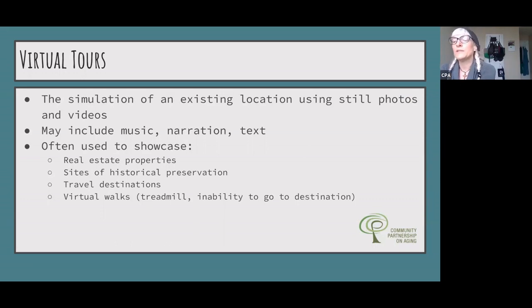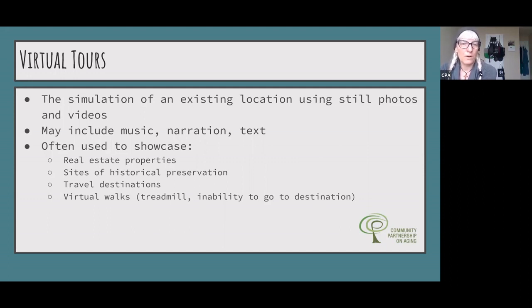Another way to go around is by taking a virtual tour. These exist for so many different places, where people have made videos of spotlight destinations. They're often used to showcase real estate properties that are available, historic sites, and travel destinations.